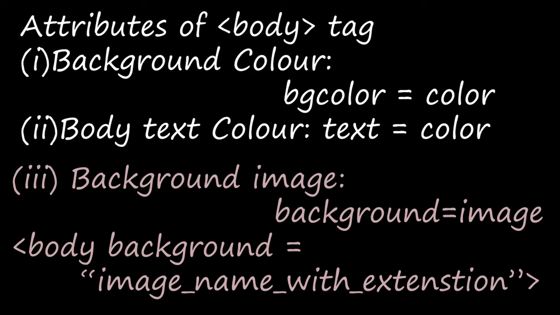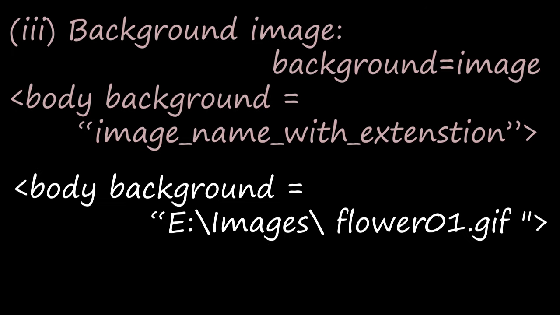If an image file and the HTML source are located in different locations, that means your HTML file is in drive E and your image is in drive C, then you cannot take that directly. First, you have to set the file path. First, you have to give the drive, the file path and the folder's name, and then the file name correctly, and then only you can insert the image inside this web page, right? For example, if an image file is in a folder and it is in the E drive, you have to specify the full path within the double quotes.